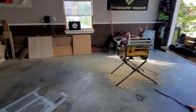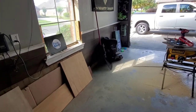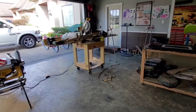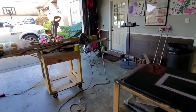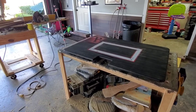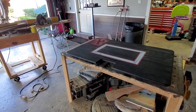You all see the mess I made again just by making a backboard today. Oh, lordy, lordy, lordy. Another mess, lots of tools to put up, but that's okay. That's what the tools are for. If you don't make a mess, there ain't no use in having them. So I guess next time you see this backboard, I'll be either putting clear on it or already have it cleared and we'll be hanging it. So see y'all in a little while. It'll be a little while for you, a while for me.